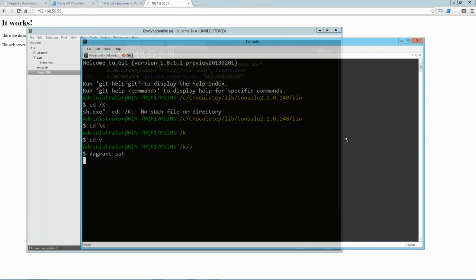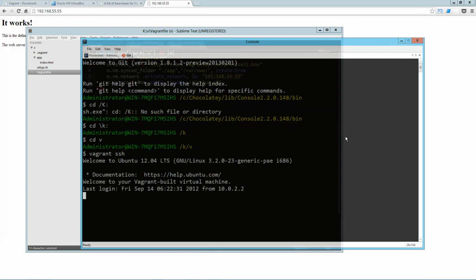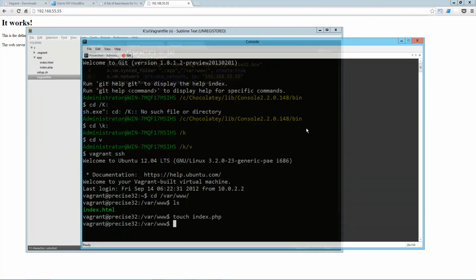And once we're in there, just so you have an idea, we've got a fully provisioned virtual machine here that we can get into. We can work in the machine if we want. The idea is that you can give somebody the environment and then they can work in their own machine. But just for demonstration purposes, we can see the file that's there. We can see this index.html. Let's say we're going to create an index.php. You can see that showed up on our synced machine.